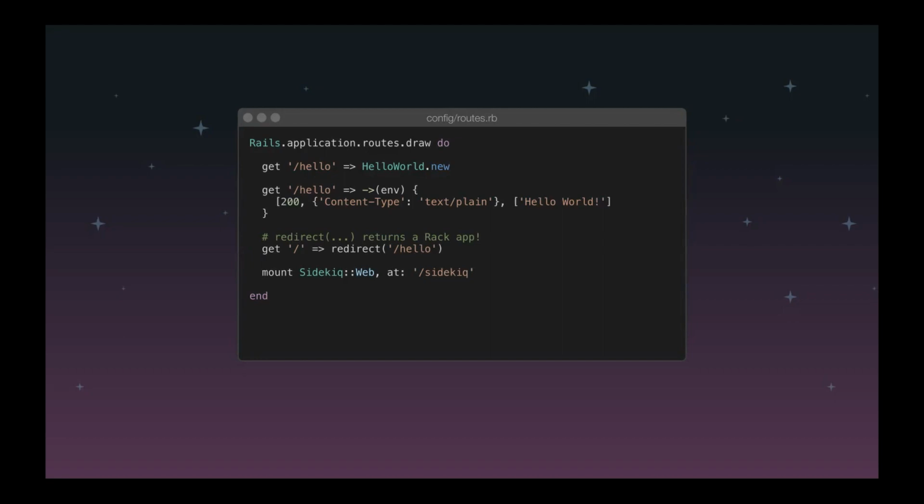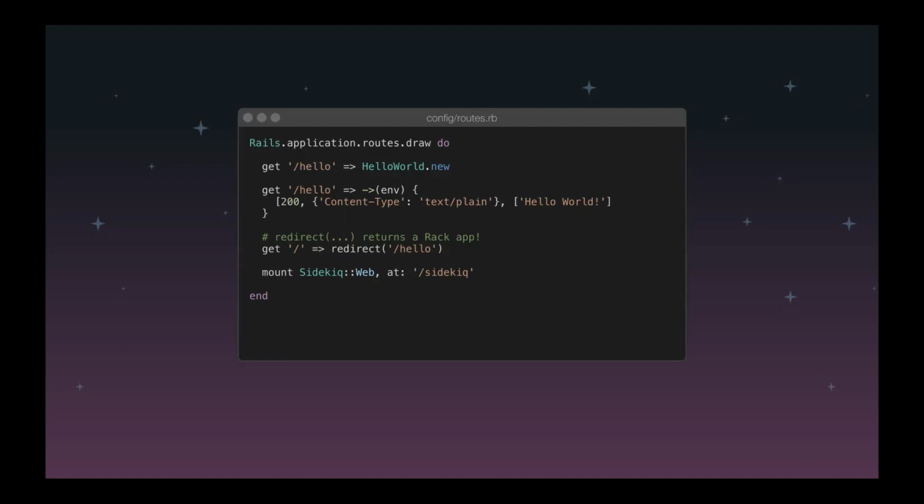And finally, you can also just mount any web app in a Rails router. The difference between this and the first line is that the first line specifically says if you do a GET request to /hello, it will route it to this web app.